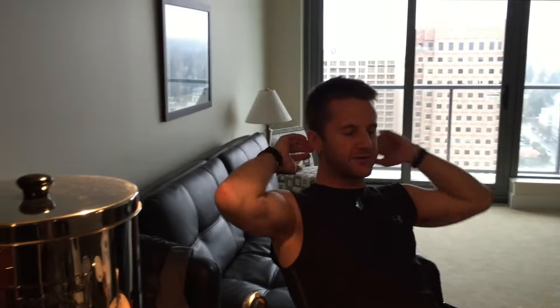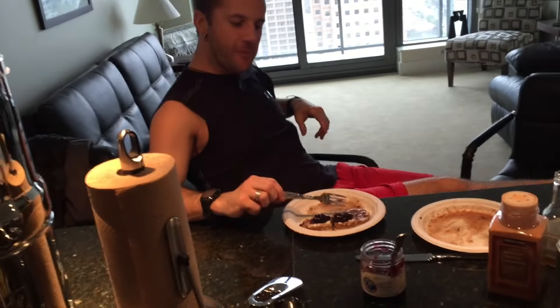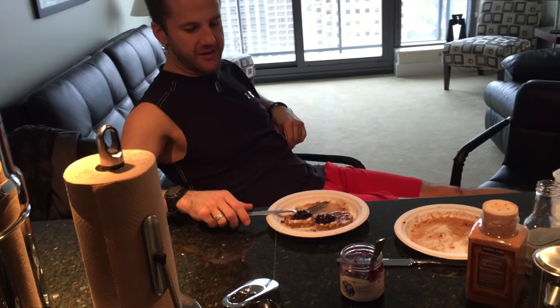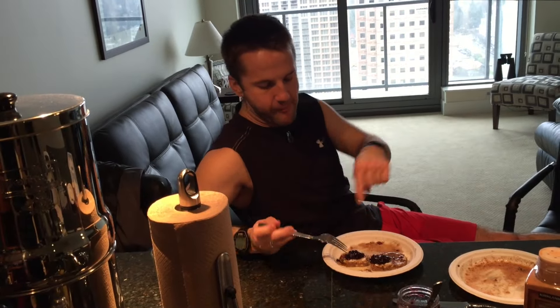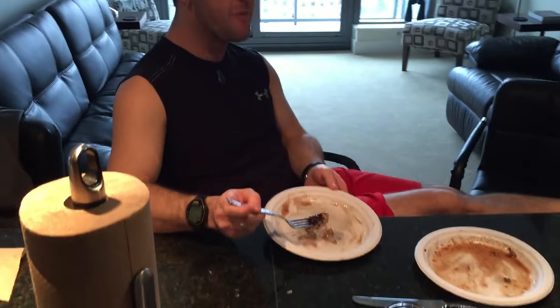I'm seeing a life change right here. It's a two-hand. Back to back. So you've had the jam, you've had the syrup, and you've had just ghee and erythritol and cinnamon — all three ways. They're all amazing and they're all different, and this has a cool contrast because of the colder temperature of the jam. Now we're getting the mouth feel — it's a very cool experience. So all three topping options were amazing.